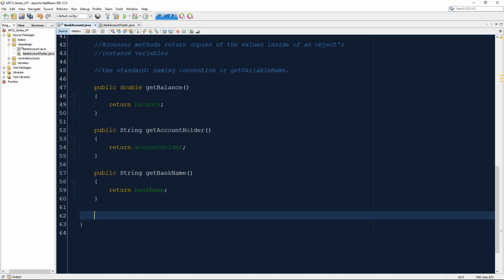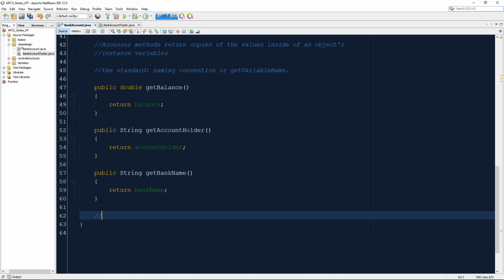And so in our situation, mutator methods, their only purpose is to change values. If accessors give us copies of the content, mutators change the value. So these are the dangerous methods. These are the methods that could manipulate the values. But the reason these are good is because we can write our own code to make the changes happen in the way we see fit. And so we'll go ahead and try that in a moment.